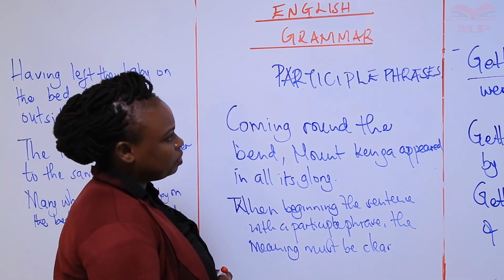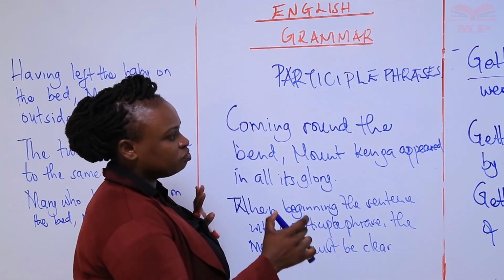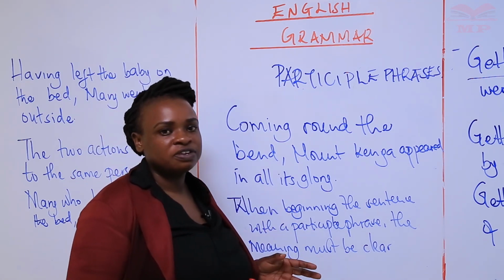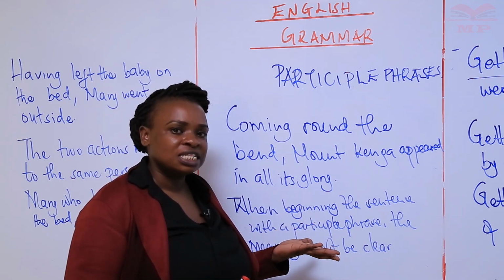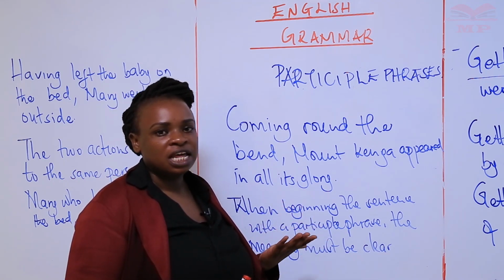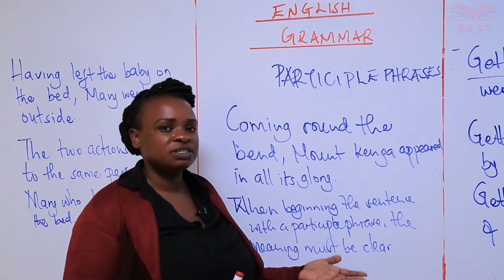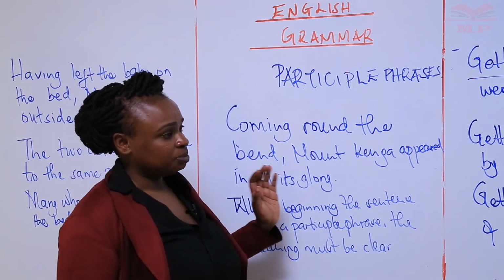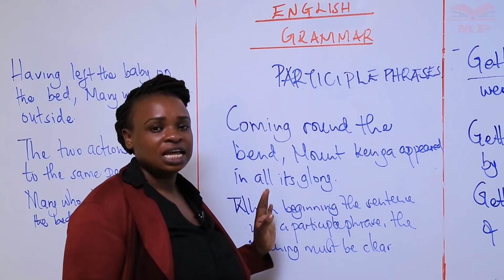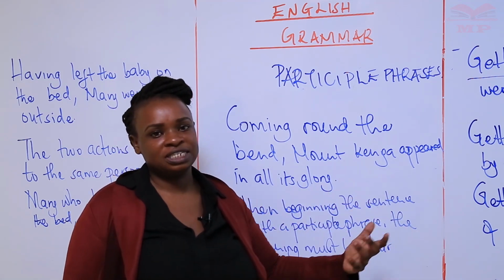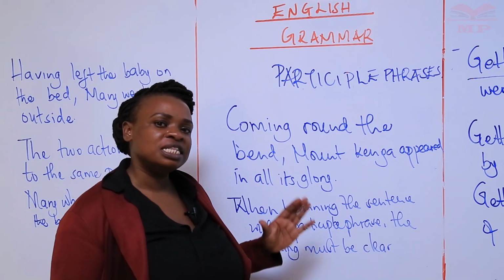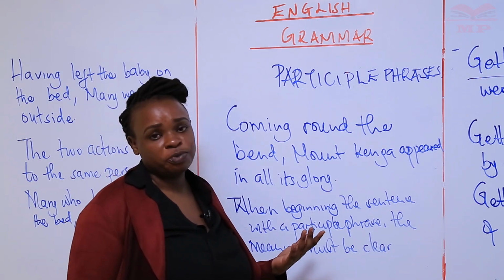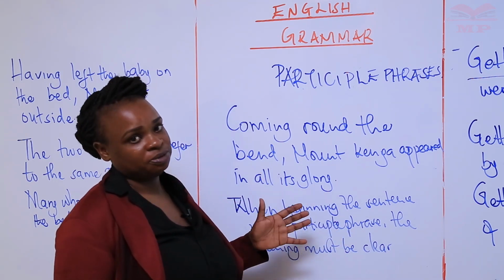Now, having said that, we have finished on the idea of past participle phrases and present participle phrases. Remember, present participle phrases are used to emphasize that the action in the main sentence comes immediately after the action in the participle phrase. In the past participle phrase, the action in the participle phrase happens before the action in the main sentence. Another difference is that the present participle phrase begins with a present participle, and the past participle phrase begins with a past participle.